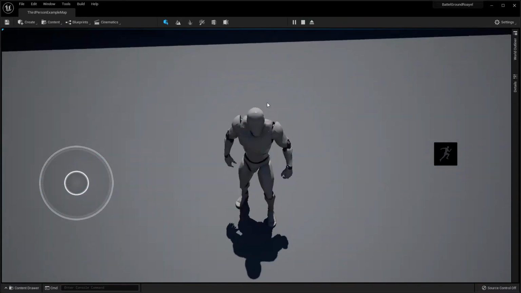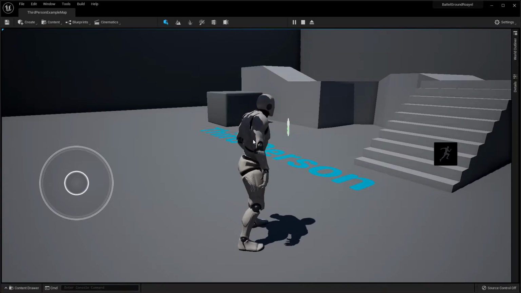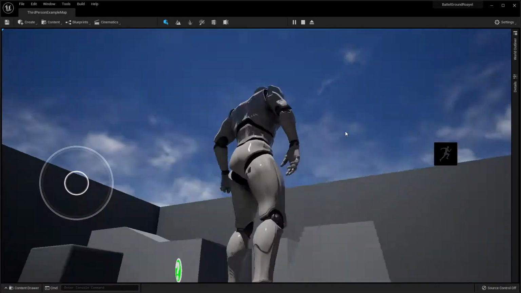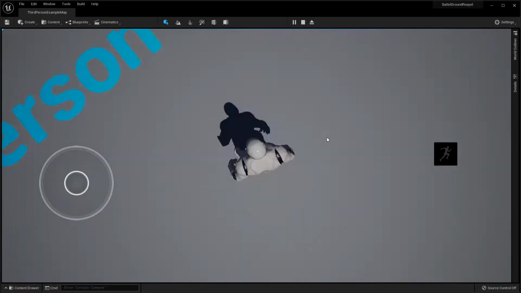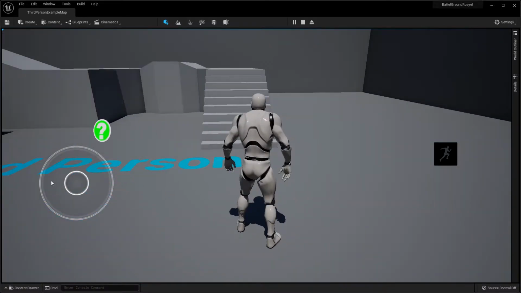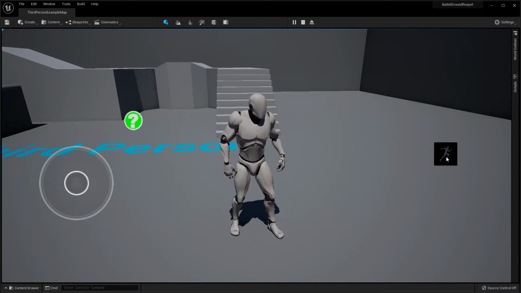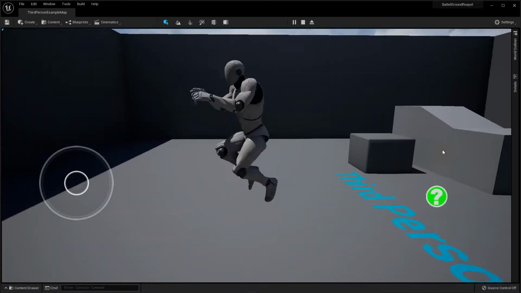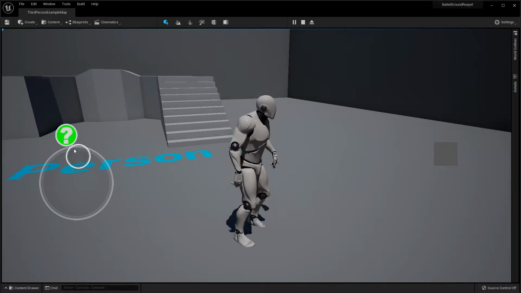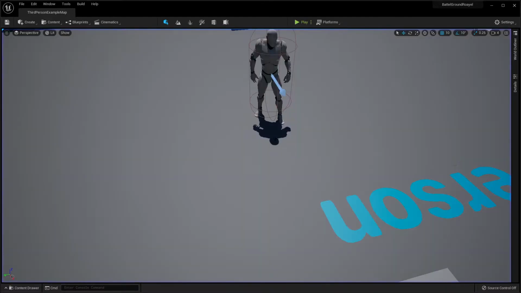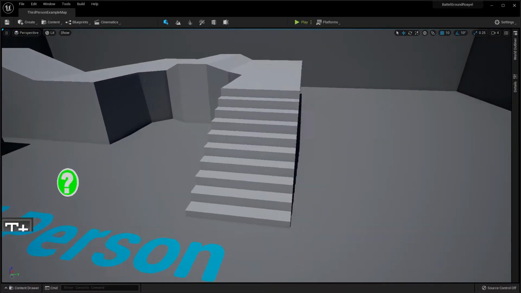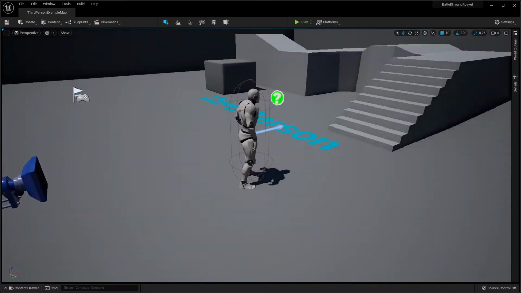As you can see, here's my third person character, and this is set up for mobile. I can control the camera by touch, my right touch. As you can see, it's working, and I can go forward, left, right with this joystick, and I can jump with this button. Let me show you how I did that. And as I already said, you can find the full project link.